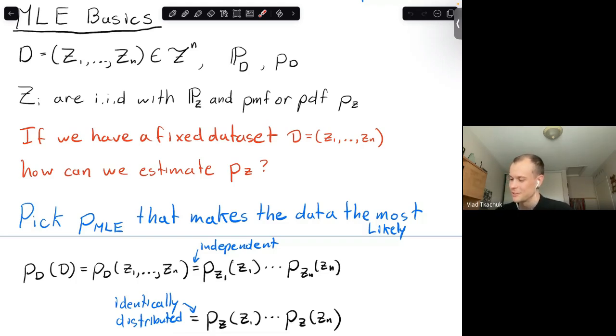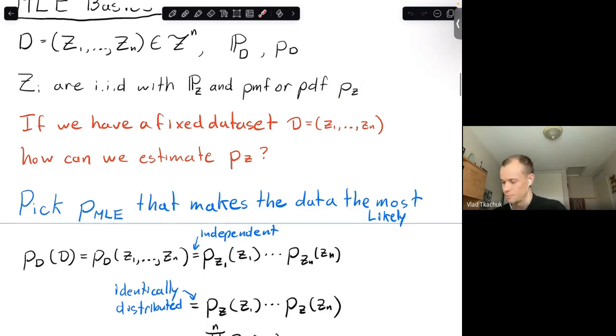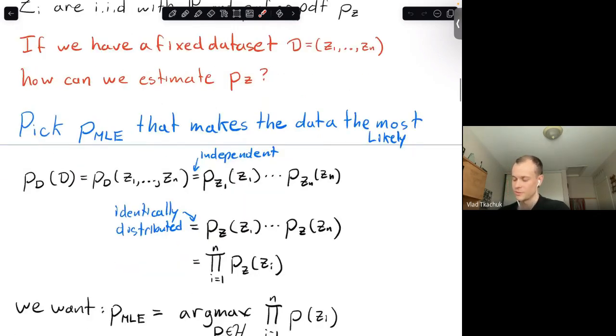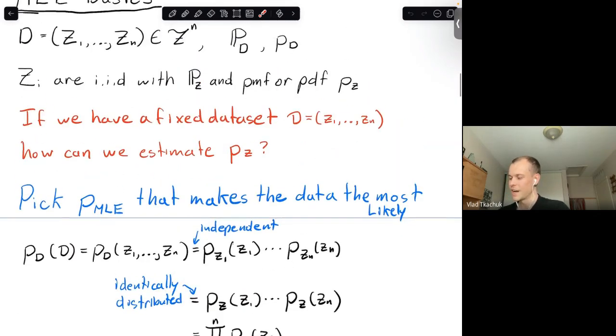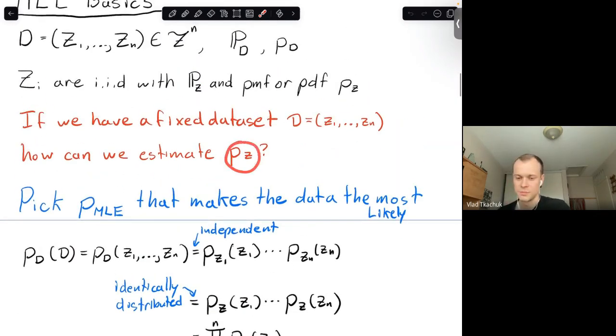So there's this data set, which has random variables. Each random variable is independent and identically distributed, which means every single one of them has the same distribution, which also means they have the same PMF or PDF. Okay, cool. So that was the state. And then what we found is, how are we going to estimate every one of these PMFs and PDFs? How do we do this?